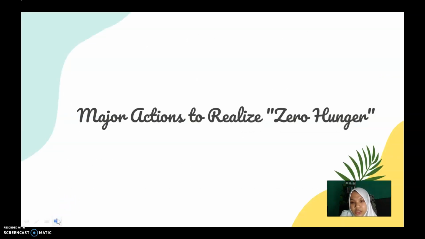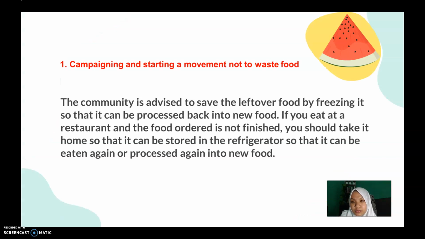Next, major actions to realize zero hunger. 1. Campaign and start a movement not to waste food. The community is advised to save leftover food by freezing it so that it can be processed back into new food. If you eat at a restaurant and the food order is not finished, you should take it home so that it can be stored in the refrigerator so that it can be eaten again or processed again into new food.